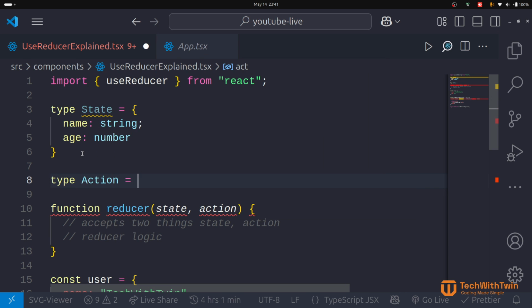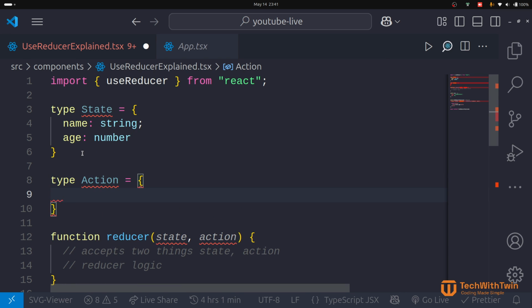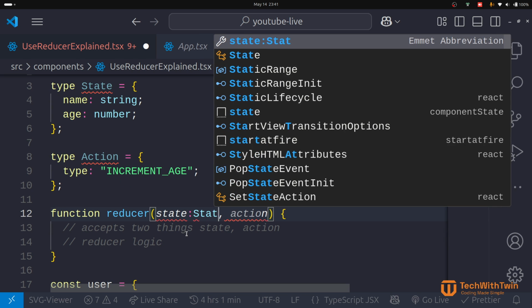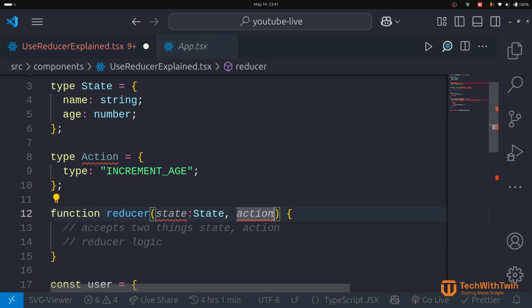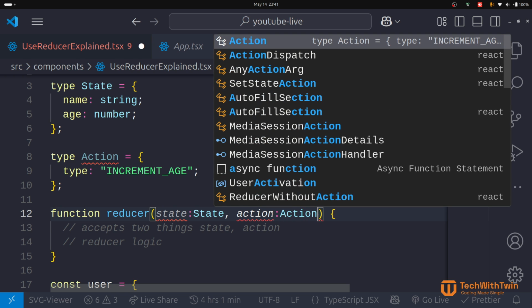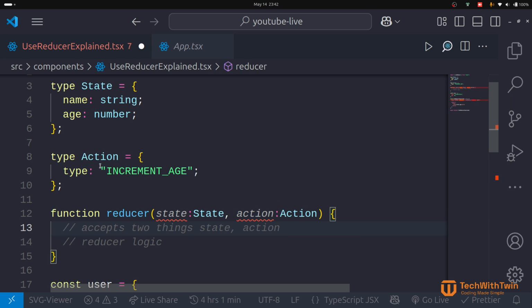Then our type of action, the action will have type. I want to create one. You can predefine all these, but for now, let's just use them. And then you come here and annotate your arguments. Now you cannot pass in any other action apart from this.